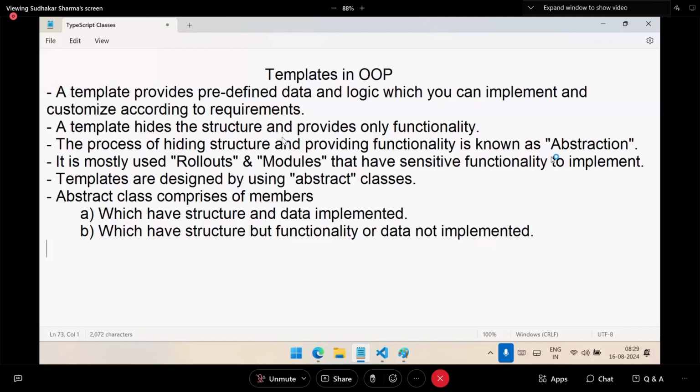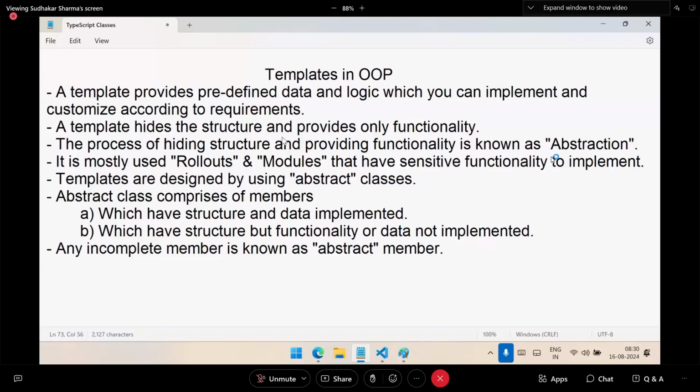And any incomplete member is known as abstract member. So it is marked with abstract. Why is it incomplete? Because its functionality will be later decided, right?